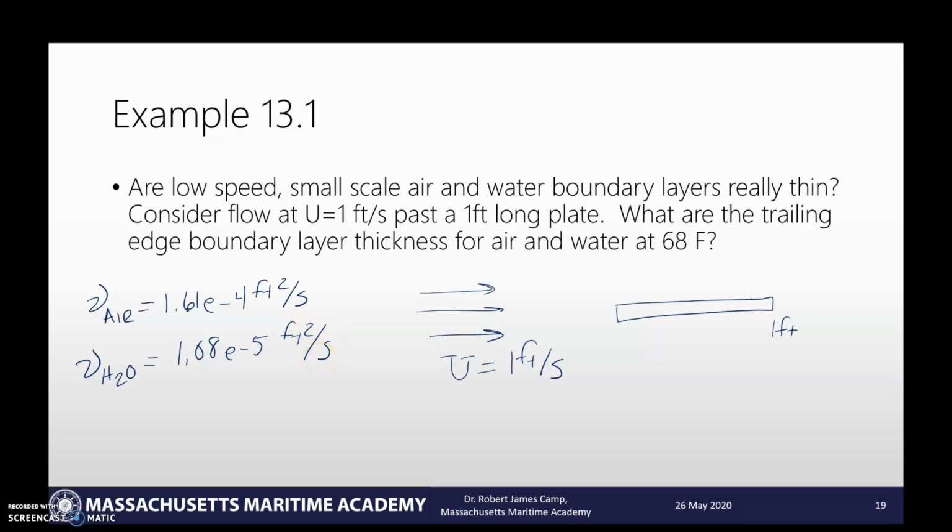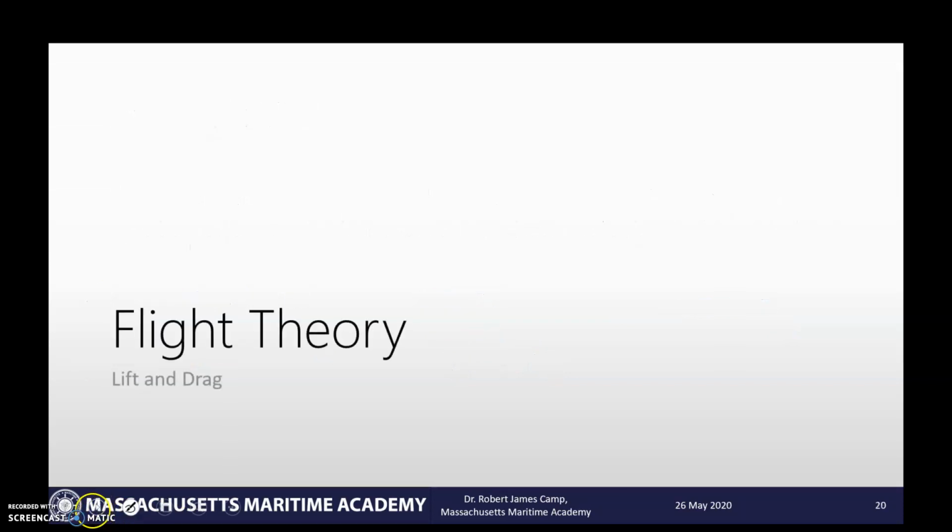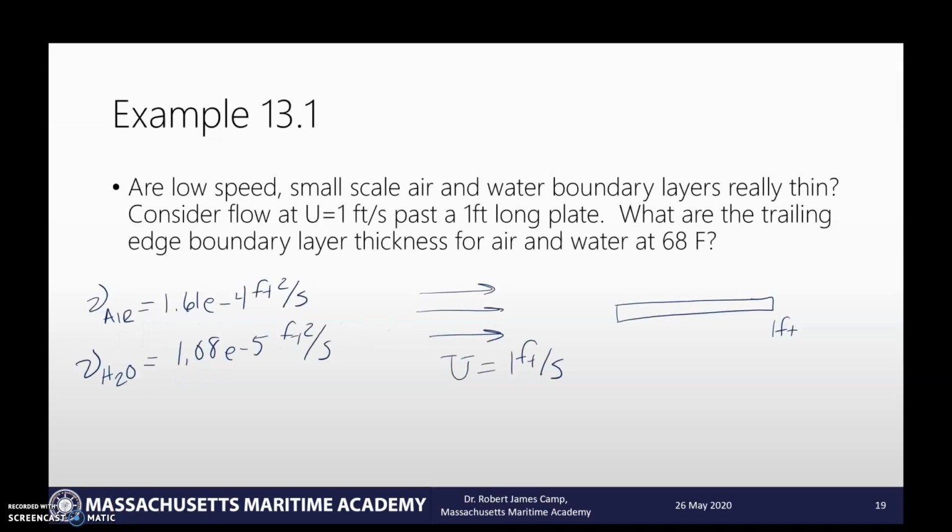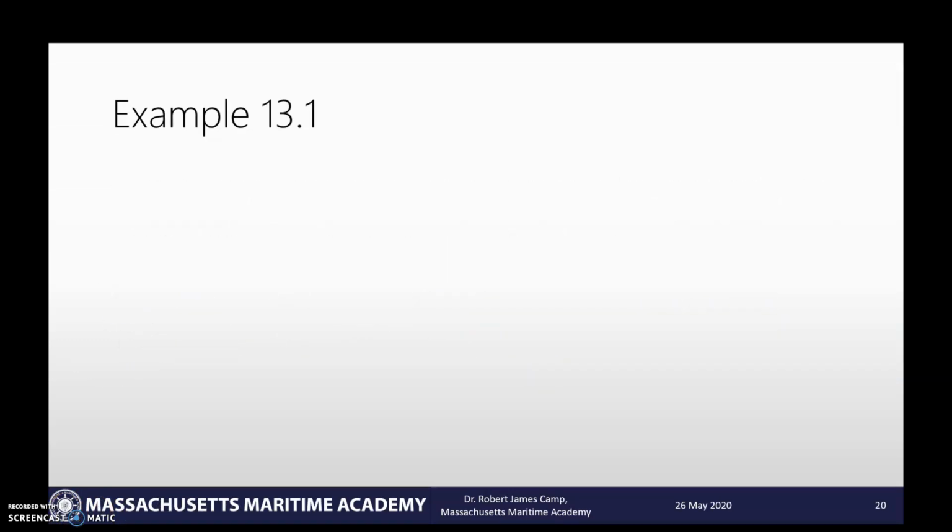And so from here, what we need to do is calculate out the Reynolds number for each of these, and then we can use that Prandtl-Blasius approximation that I had given you in the last lecture and calculate out what? Ooh, there's not a slide there. There we go. Now there is a slide there.